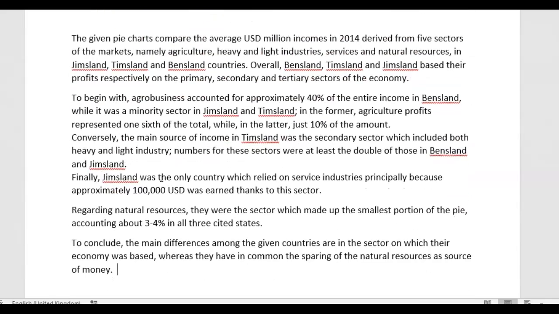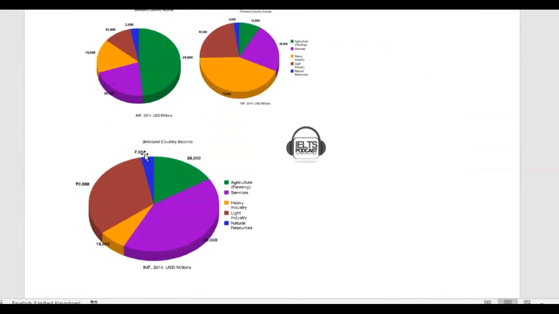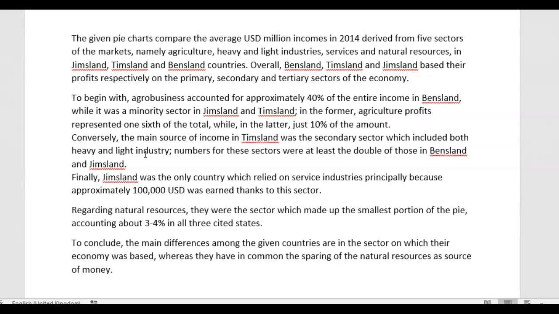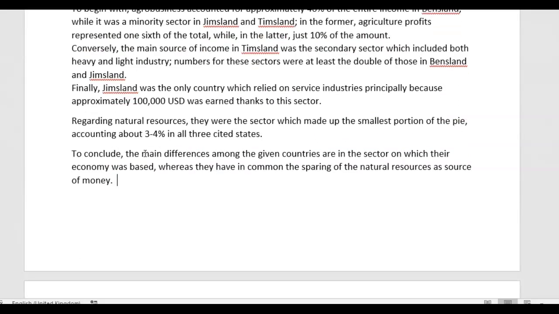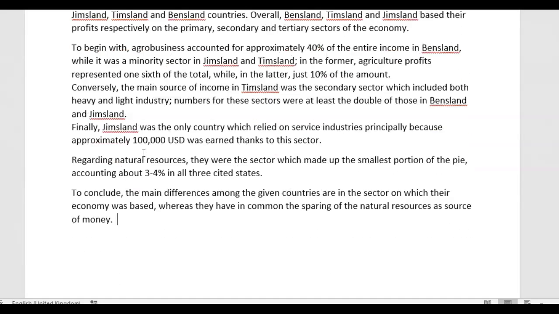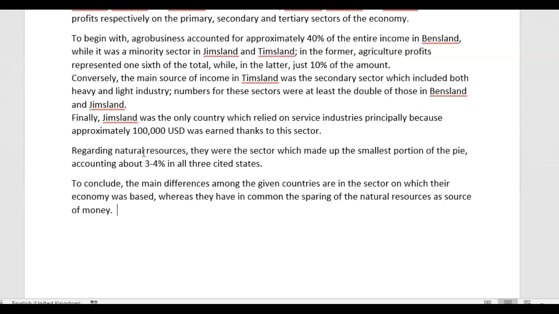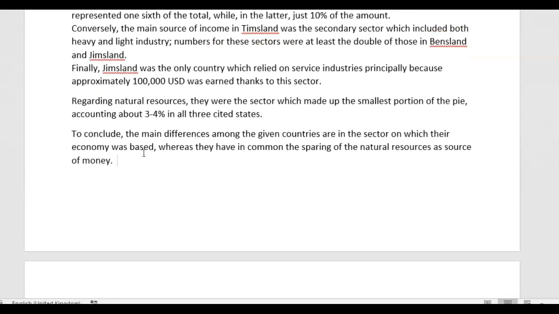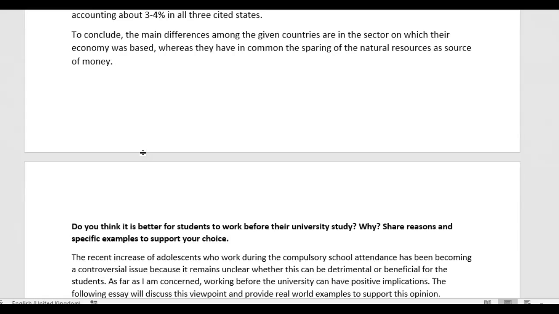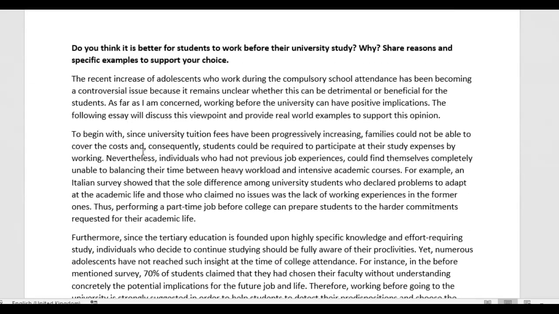Yes, this is a very nice task one. As you could see, you really have to work on some of the minor errors in language. You really have impressive highlights and great language to report the main similarities, differences, trends, and all that. This is an impressive task one answer, but it's a bit long, right? So try to reduce it by approximately 15 words, and it's going to be acceptable.